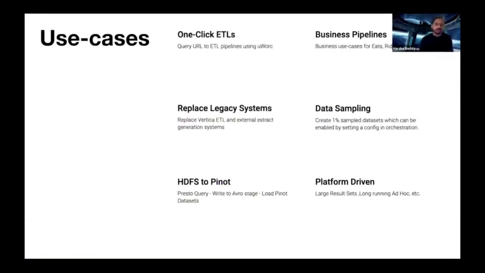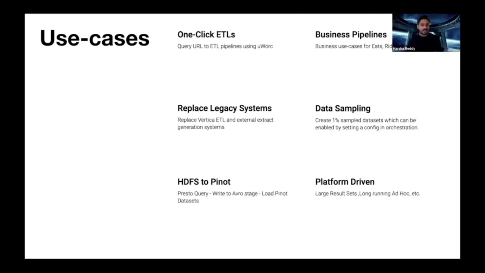So the kinds of use cases that we're doing for Presto ETL are the one-click ETL kinds of use cases. Today, it's not there yet, but people are doing some copy pasting into UWork, and then the pipeline. It's also self-serve where they're able to create their pipelines, but we're trying to eliminate even that part. And the business pipelines is the usual use case, wherein the data engineering pipelines for specific business needs are being created directly in the ingestion system.